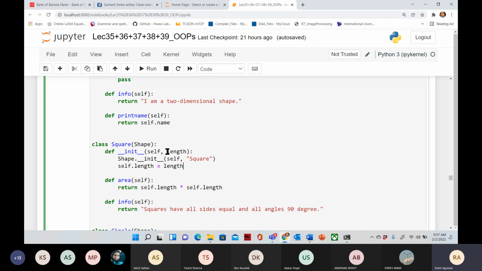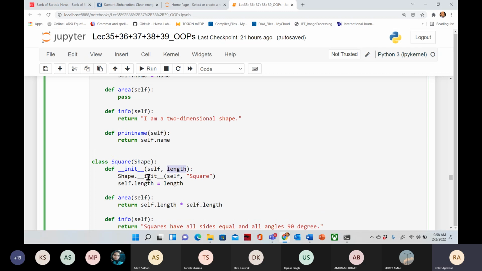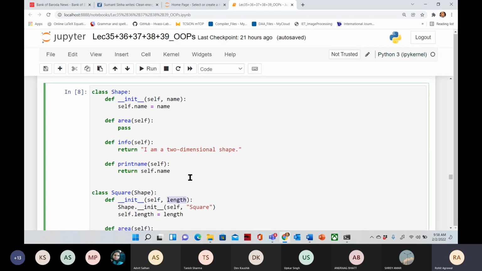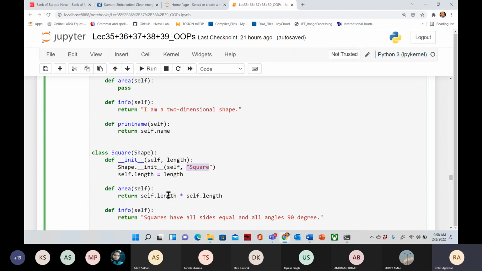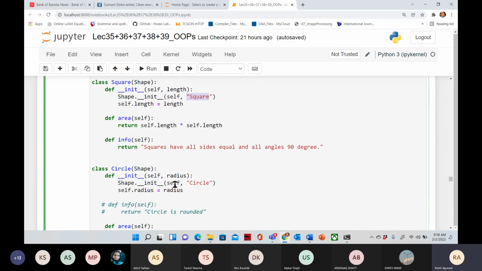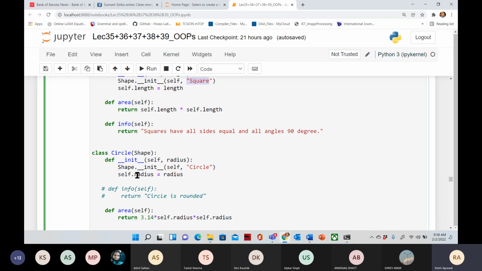So this length will become the length that we pass when we create the object instance. And this shape dot __init__ self, so this name will become this square. See, now area, then info.